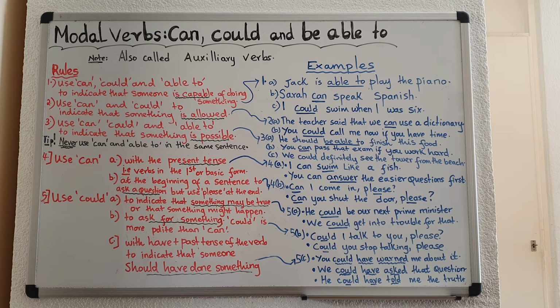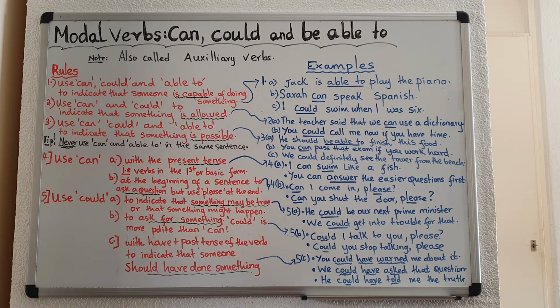Look at example 4a. I can swim like a fish. Look at example 4b. Sarah can speak Spanish. See, we are using can with speak. And speak is a verb in its original form. It's not speaks or spoke. No, it is speak. So use can with the present tense.